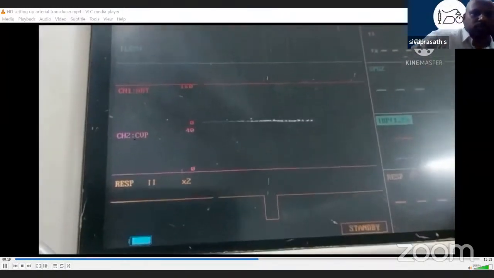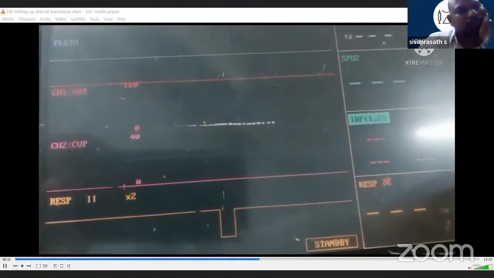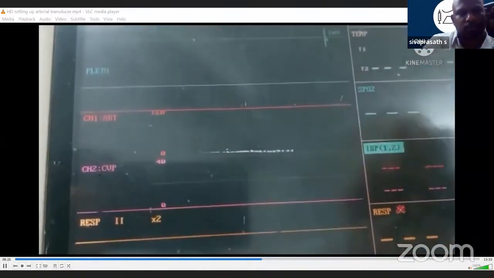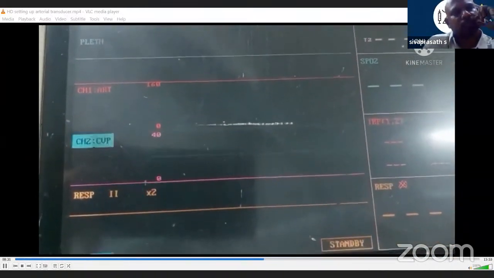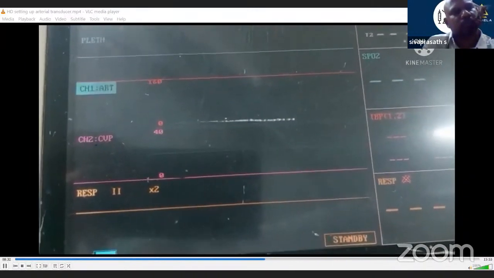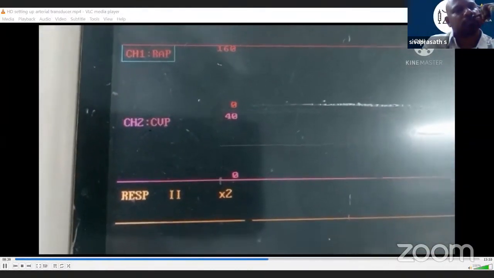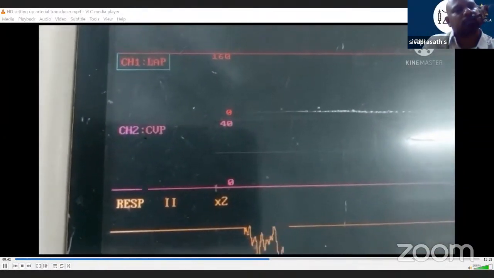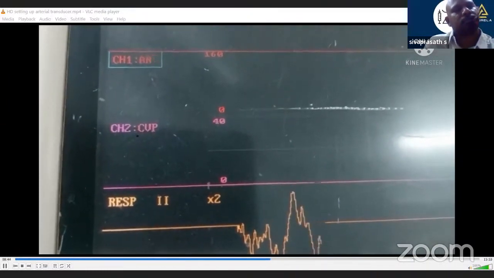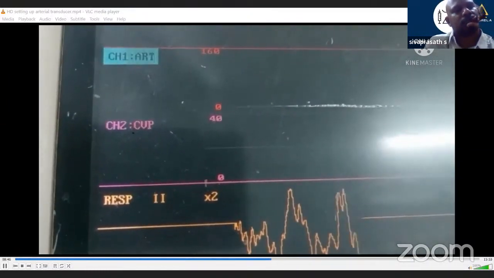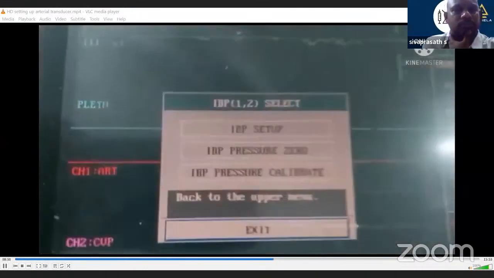Next, what we will see is what all you should do in the monitor. So this monitor has two channels for recording invasive blood pressure. The first channel I have labeled as arterial line. So what you should do is check where the label goes. Suppose you want something else, you can also record a pulmonary pressure, CVP, right atrial pressure or left atrial, whatever you want. You have to change the label so that the scale is proper. And from here, you have to go to the settings and set the scale.